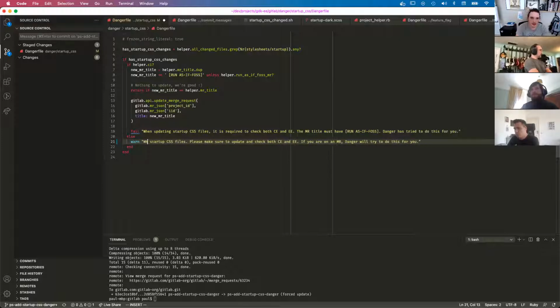I think when updating startup CSS files, make sure to update and check both CE and EE. The MR title must have run as if FOSS. I'm just going to leave it like that. You've got "haste" instead of "have." Thank you.